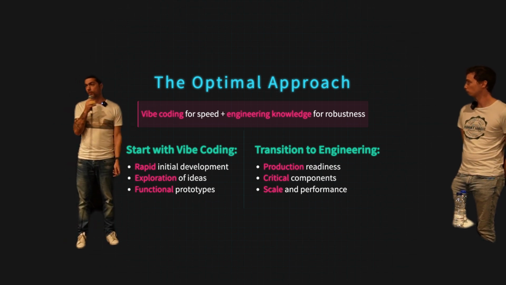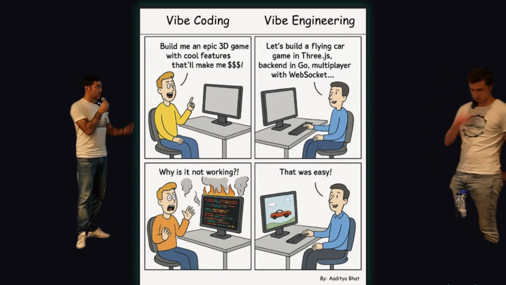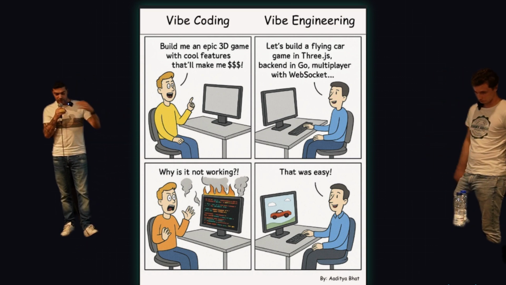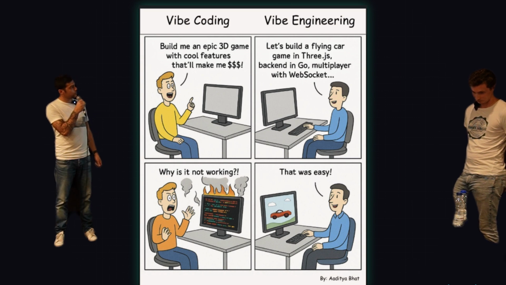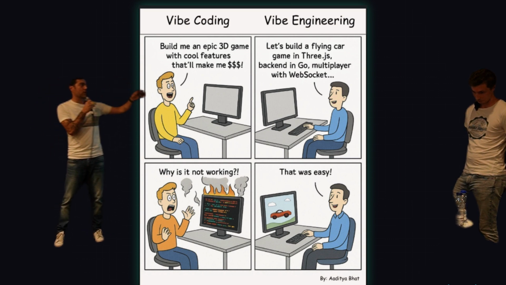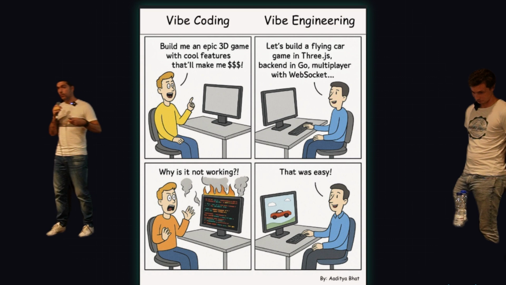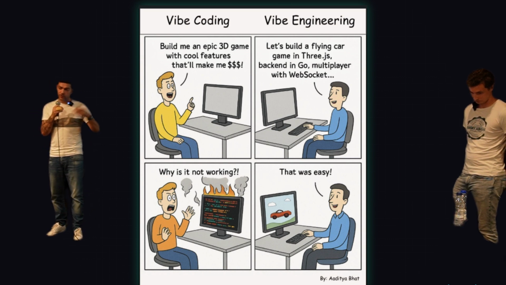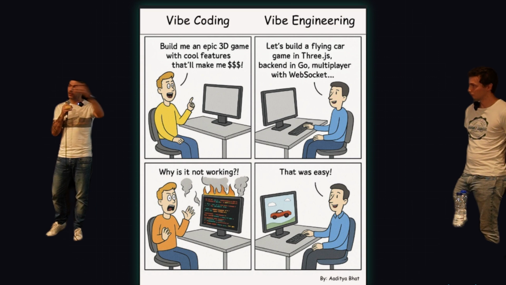And scale and performance, I still believe a human can do it better. I think this is a very nice cartoon. I think instead of vibe coding, most of us would do something like vibe engineering, where you have some fundamental knowledge that you are able to transfer to the AI and keep that communication at a higher level.